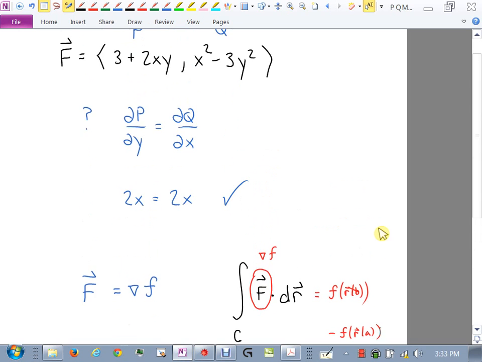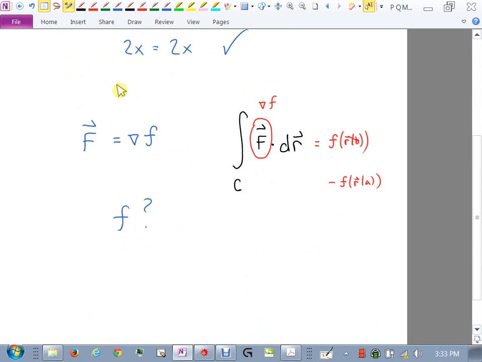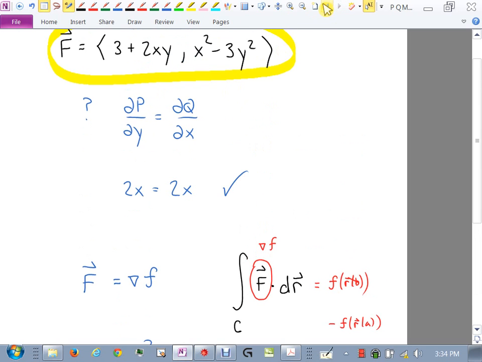Again, let's say I gave you this in the beginning of the problem. I gave you the vector field, I gave you the path, I gave you the r, and said find that. Well, you go check real quick and say, oh, hey, hold on, it's conservative, so I know it's a gradient of something. Therefore, it's just this answer. You still need f, don't you? So the question is, how do we get f? And that's what the next part is.